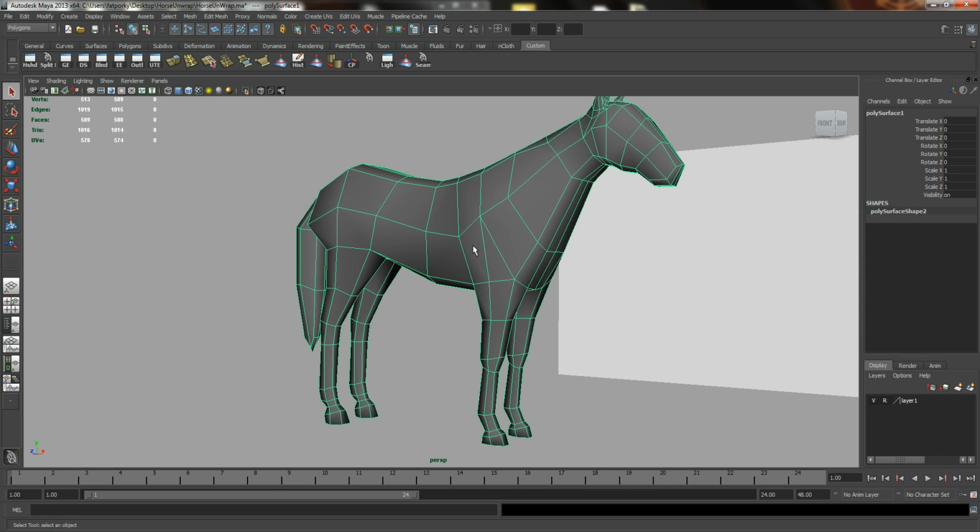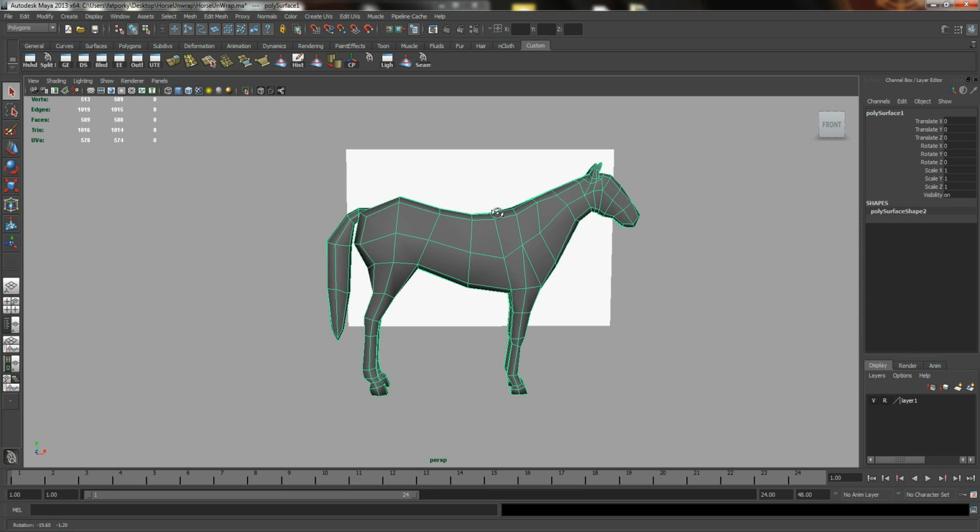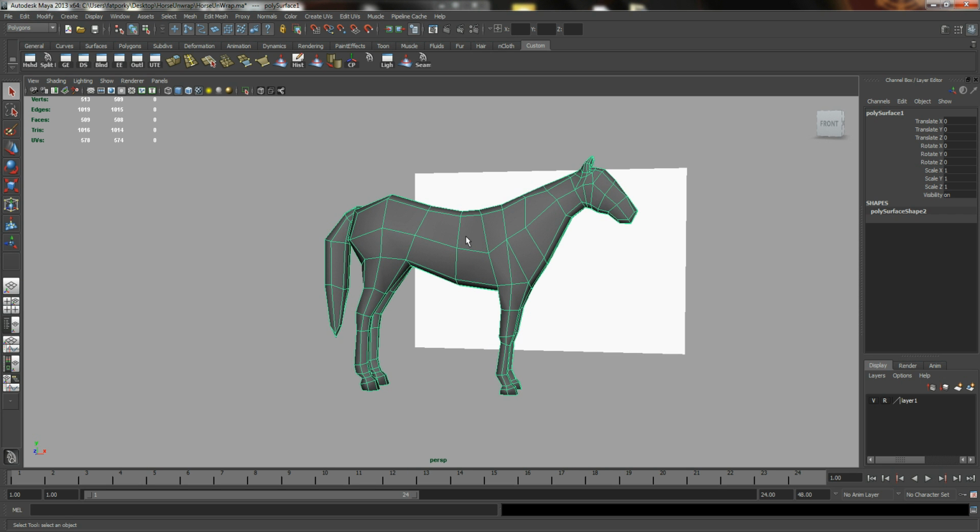Most of the time I would really suggest to my students that if your object, such as a horse or something much more complex like a dragon, you would always want to cut it into pieces, then lay it out and fit them at the end.